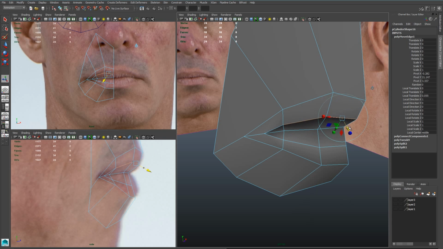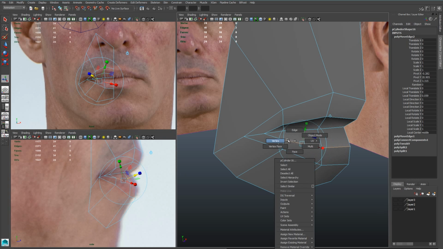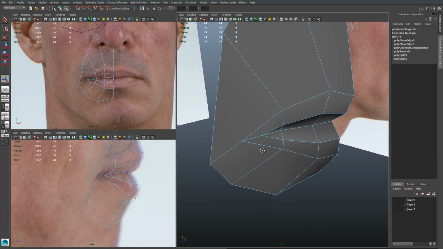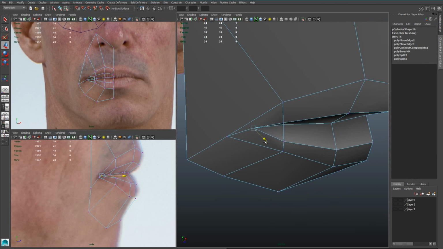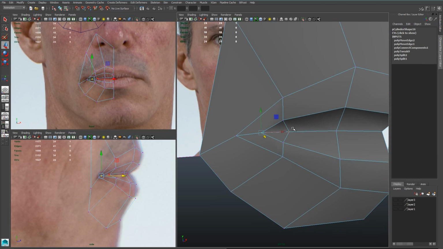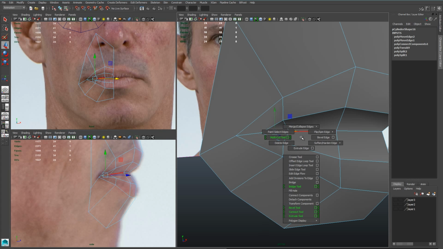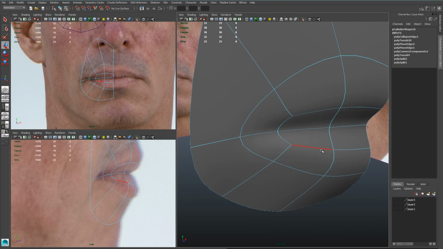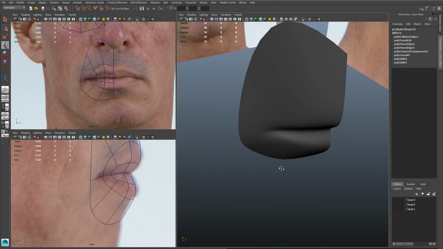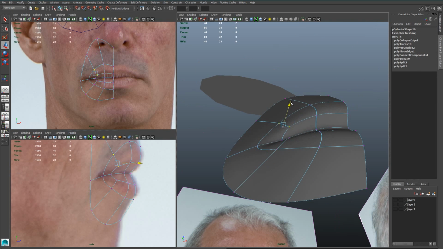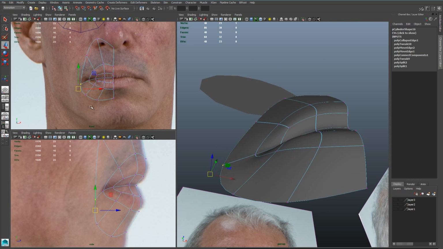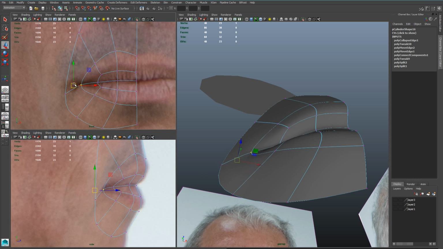And I can use my transform components to push these rows out so that they inflate. And that gives us a lot of the roundness that we need in the lip area. And we can place those rows in the side view pretty accurately. Now we're left with some triangles at the corner of the mouth, and I'll just collapse those to get rid of it. And then I'll switch to my smooth proxy mode. I'll hit 3 and make a few adjustments to the mouth. And then it's going to be time to move on to the eyes.